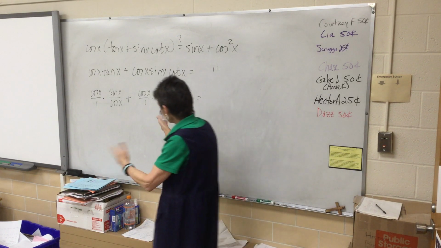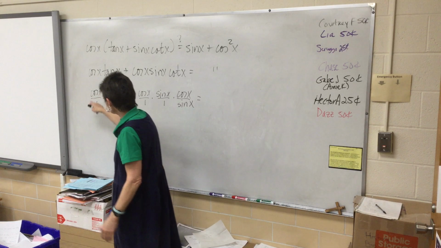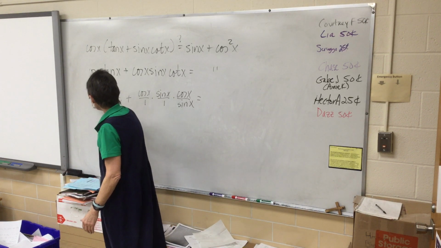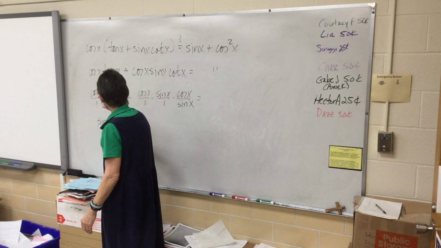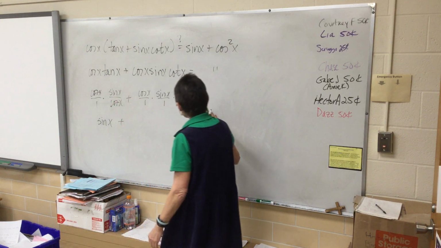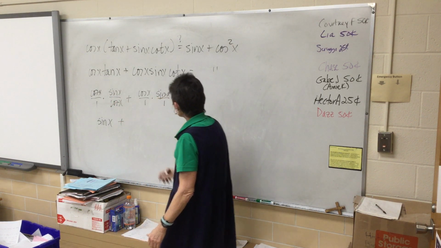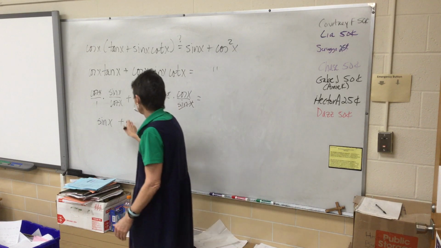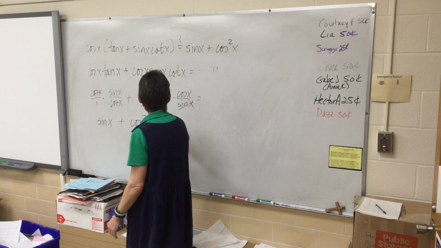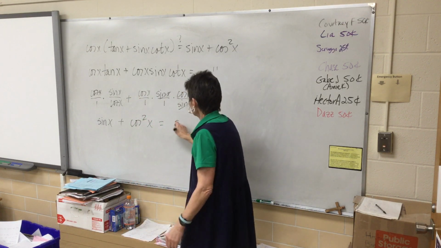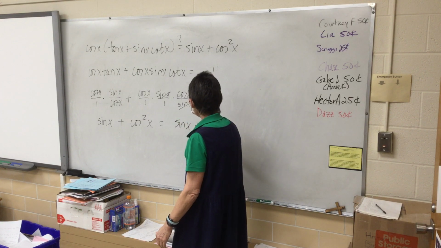All right, these are 2 separate things because they got a plus sign in them. What happens here? The cosines cancel and leave you a sine. What happens here? The sine cancels. Sines cancel and leave you with cosine squared. Oh my goodness gracious. Isn't that exactly what we wanted?